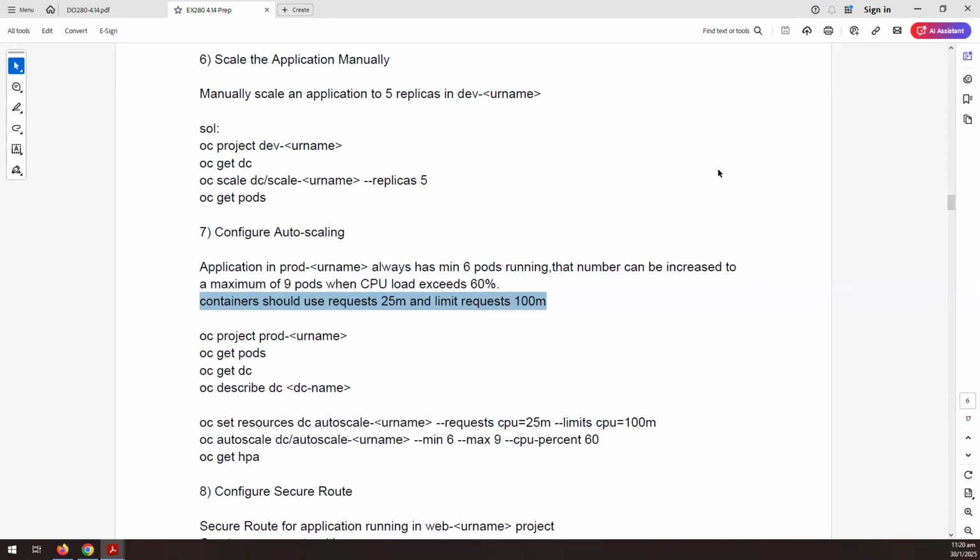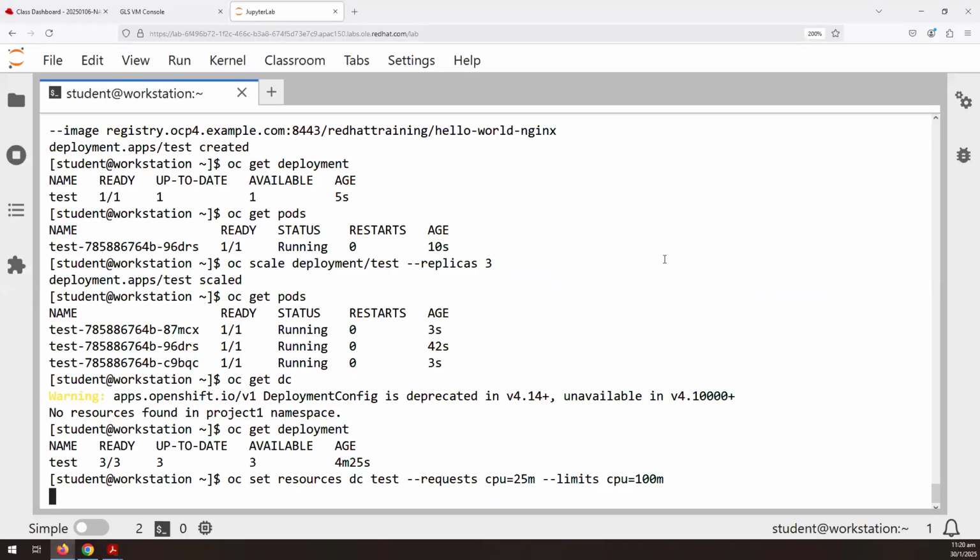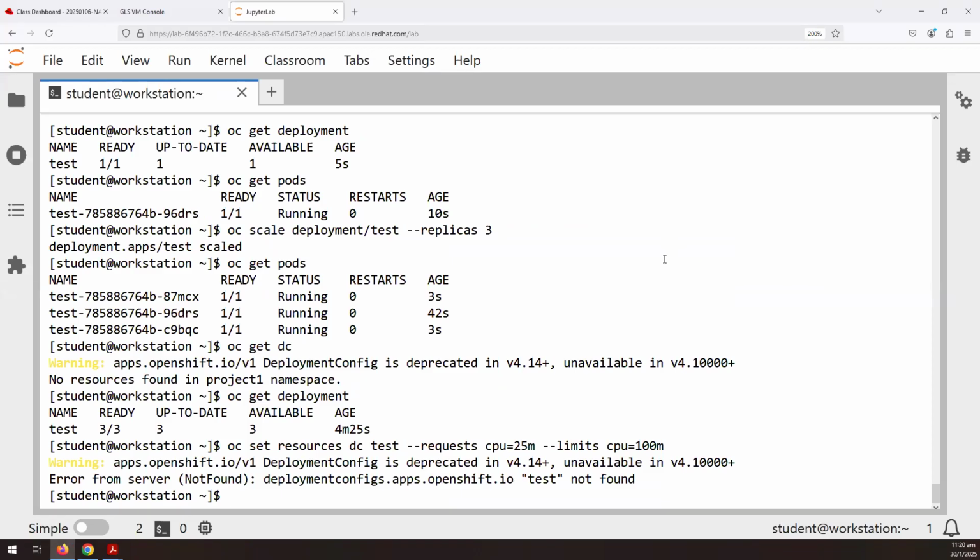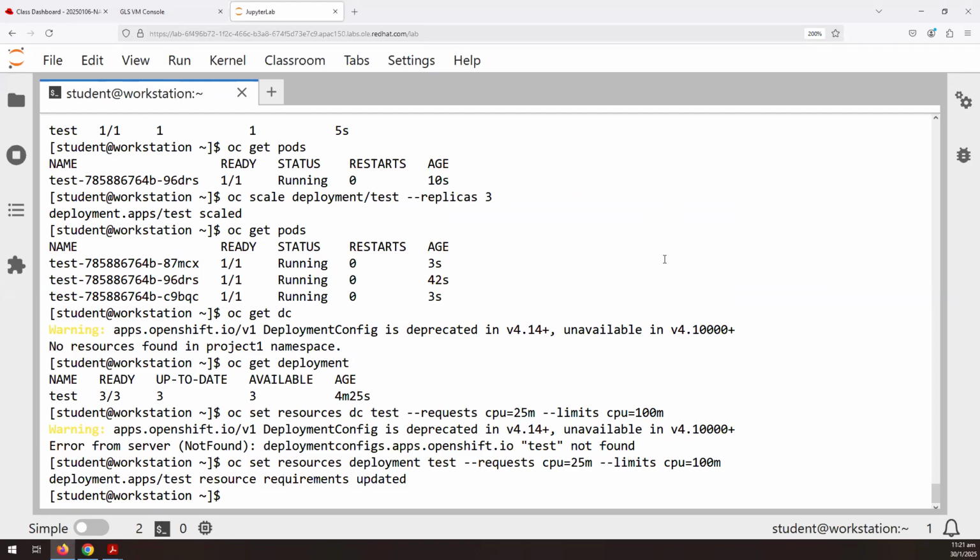Now run this. Deployment, not DC deployment. So this is updated. How can you cross check whether this has been updated in your deployment?